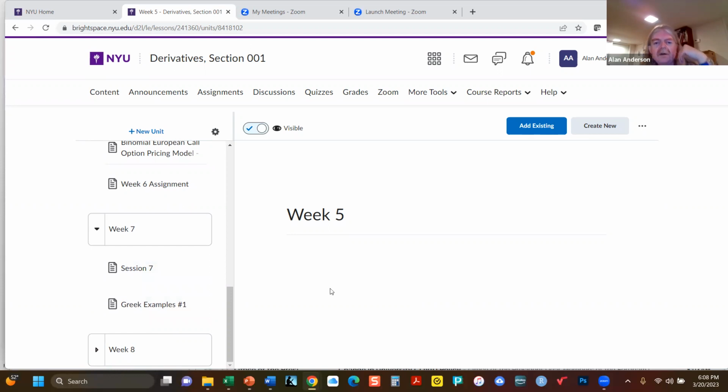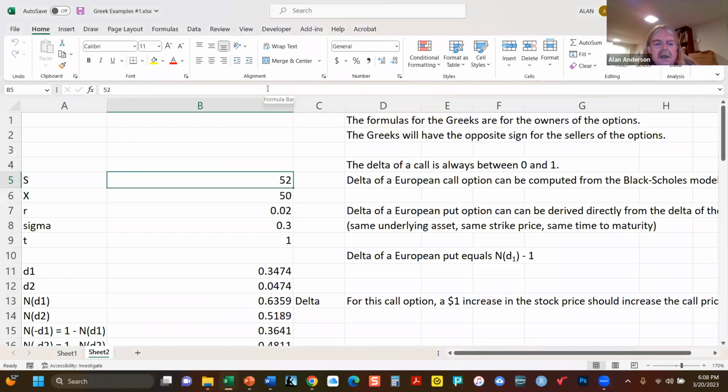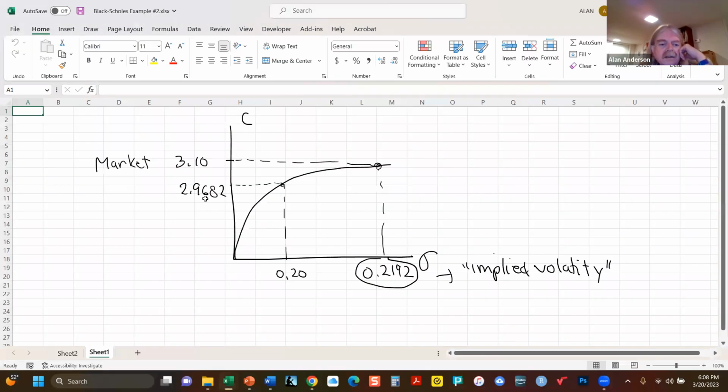But anyway, I was wondering if I could just talk, might be easier. I thought we had to do something on those spreadsheets that you sent over to us. No, those are just for illustration. All you had to do is take the Black-Scholes template. Like, for example, here it is. And basically, you just replace these numbers.